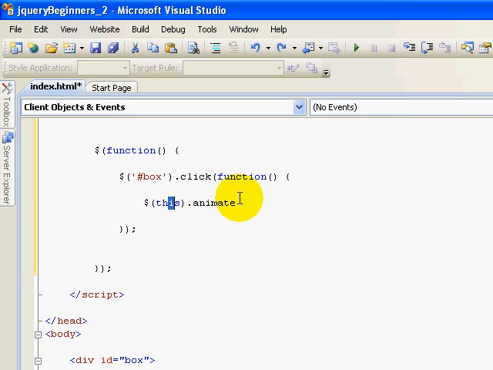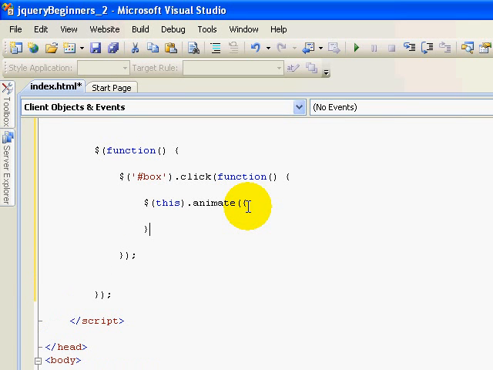Alright, so this.animate, as far as the syntax, we're going to do open parentheses, and then open bracket, close parentheses, end of a statement, add a semicolon. And we put in our properties here. So we'll have a property and a value, very similar to CSS, but the syntax is a little different. So we're going to put each in quotes.